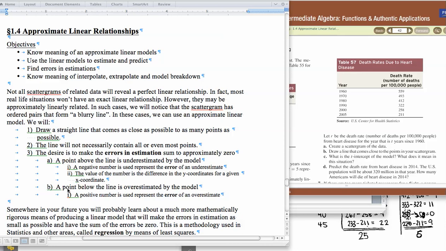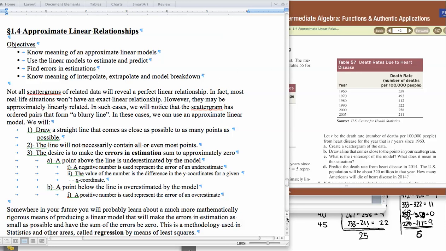Now, I'll do an error assessment later on in our example so you can see what that means. And then the other side of that coin is if the point that was in our original data is below the line that represents our linear model, then the linear model is an overestimate, and therefore a positive number is going to be used to represent the error. Now, you might want to keep in mind this whole little section because you might want to refer to it as we come back to the example a little bit later on.